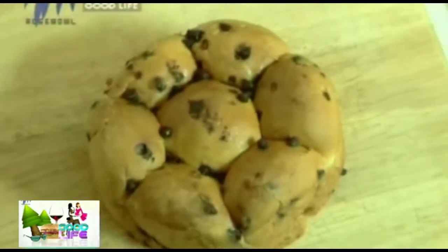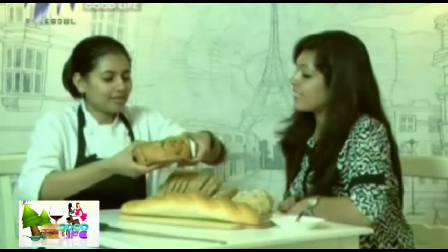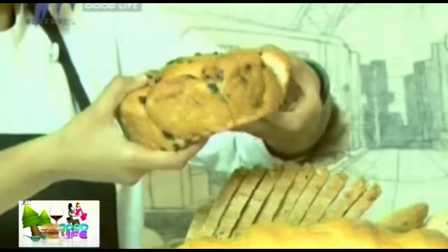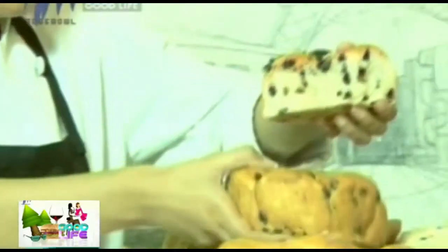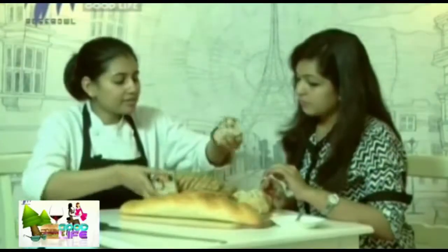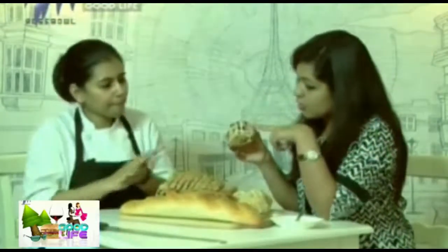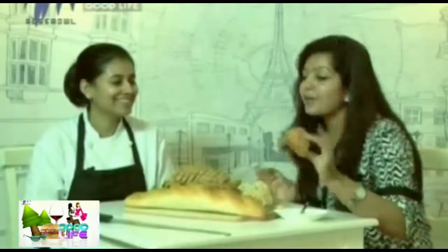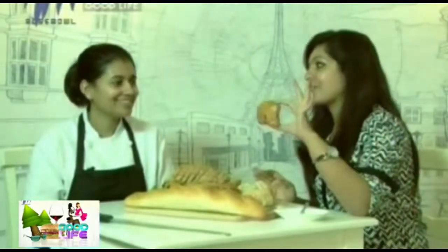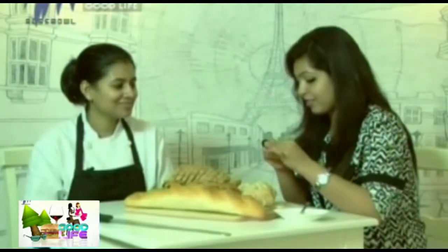So this you just have to pull apart. So you take the bread. Oh, this is just like a cake. You pull it apart. And of course, all our breads are handmade, which is the reason why the shapes are different. If you could notice, these are the chocolate chips that you have over here. Anyways, this is in my hand. It's quite tempting also. So why not have it, please. Yes. So Shruti, this is again 50-50 for us.